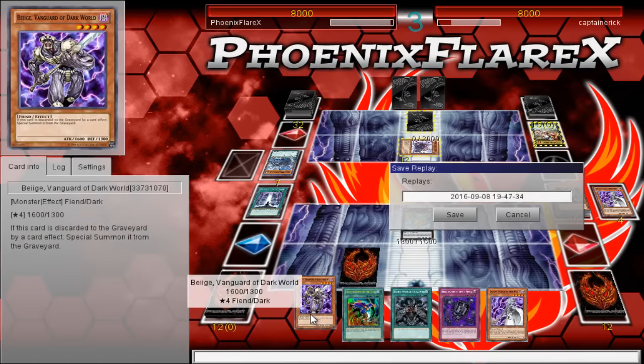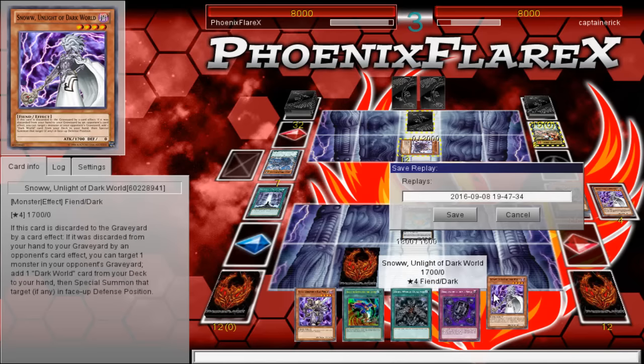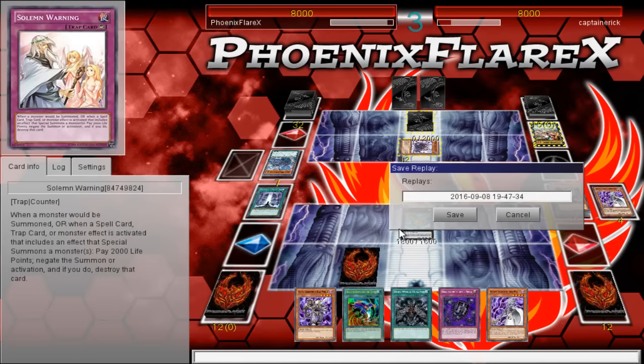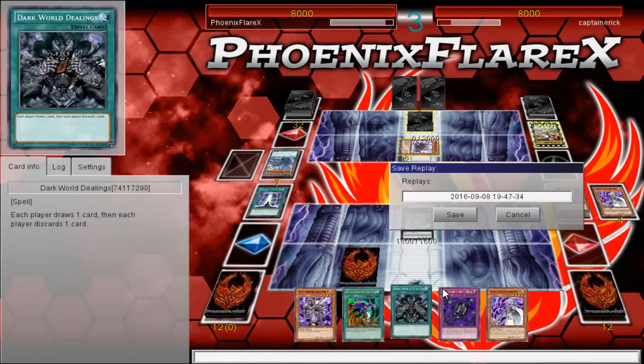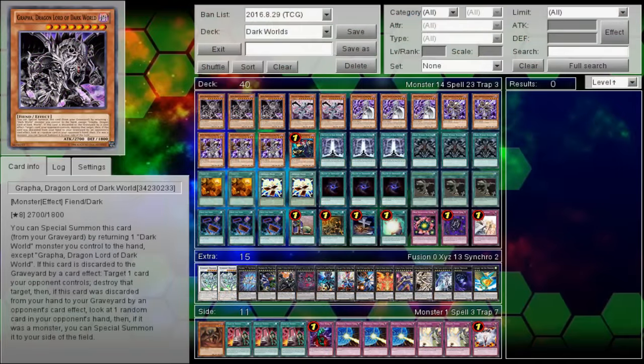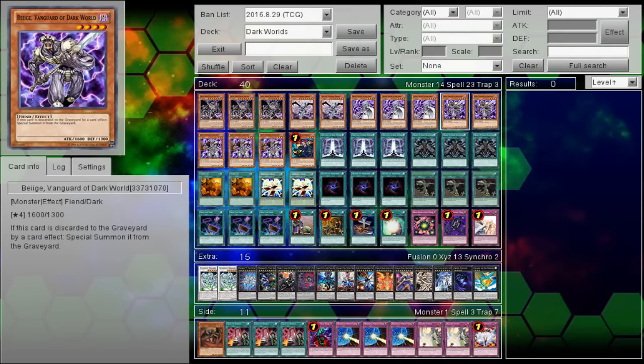I dragged down, or I could actually just normal summon Beige and drag down and force the Snow, and then Beige gets bounced. I get to search another Dark World Dealings, which means that Beige can summon itself 2 more times. That makes Giant Trainer, which draws me 2 more cards. There's all these different things that come into play. This entire play string is very long in terms of what it's allowed to do.